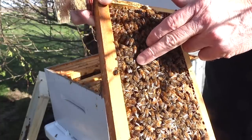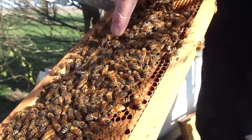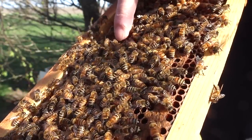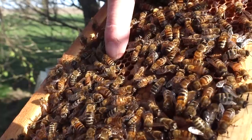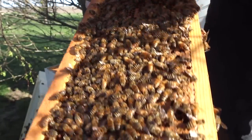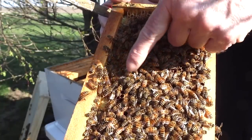It could be hidden underneath some stuff. A queen cup! A queen cup with larvae right here. This bee is feeding this queen cup - the bees are going in here and they're raising a queen in this queen cup, feeding her now. They are raising a queen! There's probably another one there too, but can't tell if there's any larvae in that one. It's great that we moved some bees around and spotted this queen cup - that's really cool.